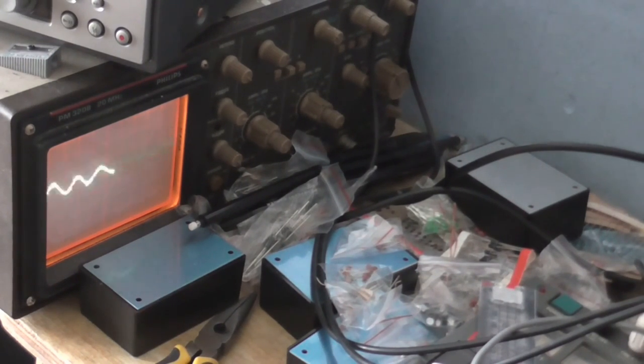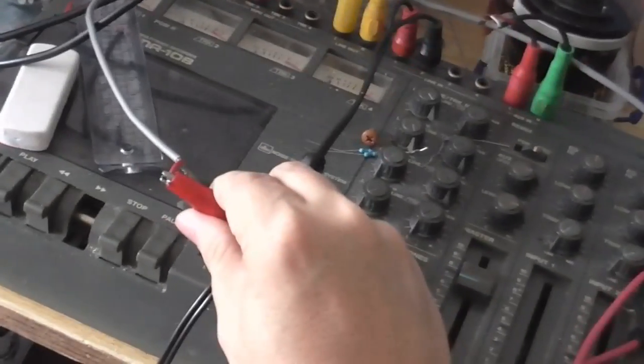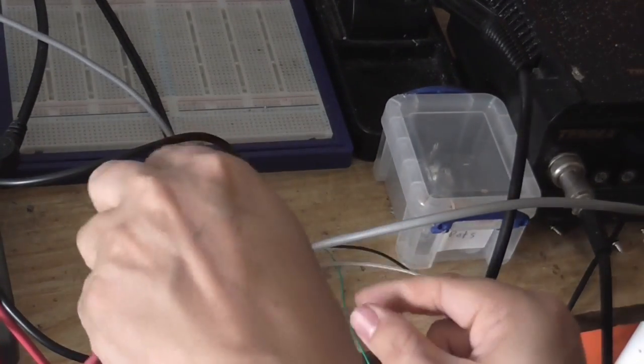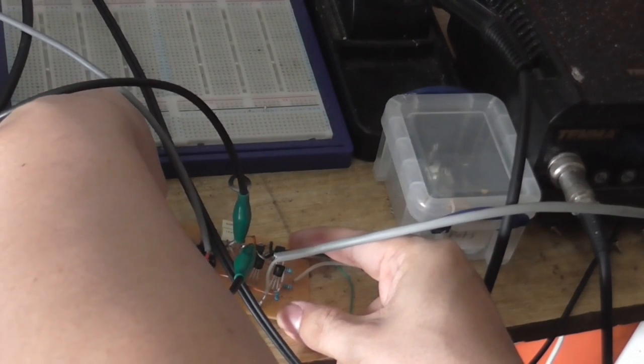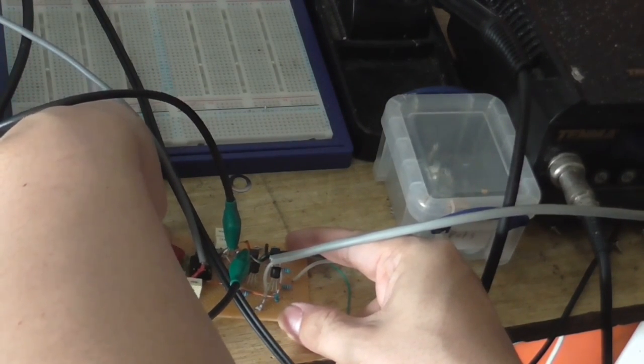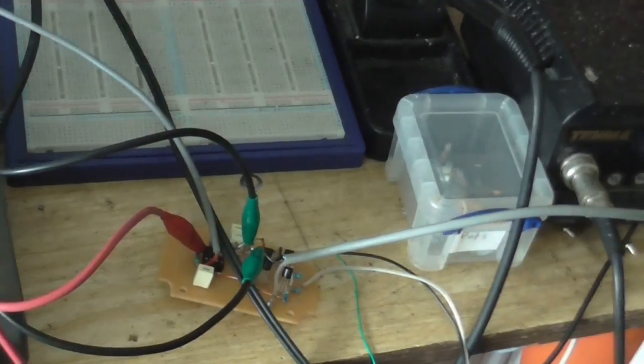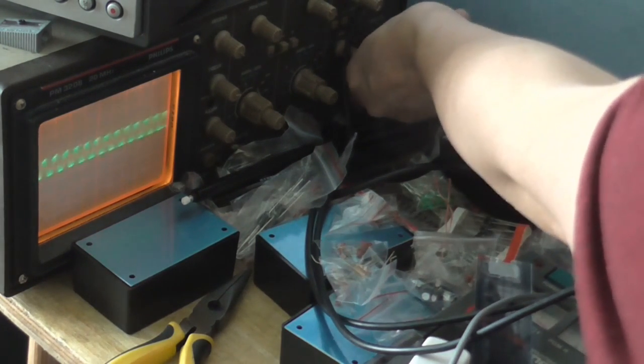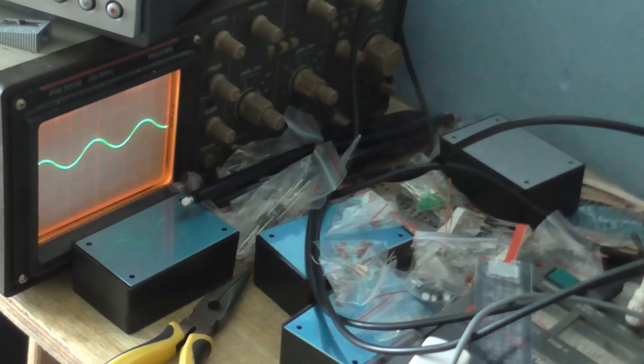Now, if I try to measure the inverting input on the op amp, we get some weird oscillation going on. So I'm going to take the scope probe, and I'm going to connect that to the inverting input on the chip, which is right here. I'll connect it to this resistor, which goes there, so as you can see now, the chip's oscillating. Or at least you would be able to see it if I turn the time base up. So there you go, you can see it's not exactly sure what's causing that. Could be some kind of parasitic feedback with the scope probe.